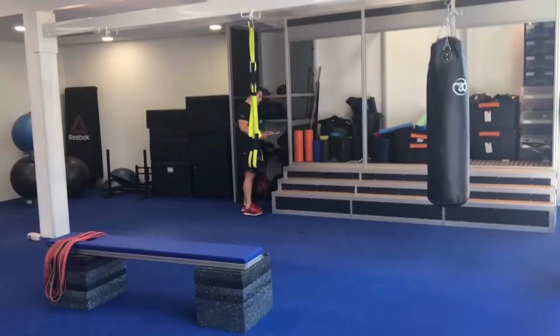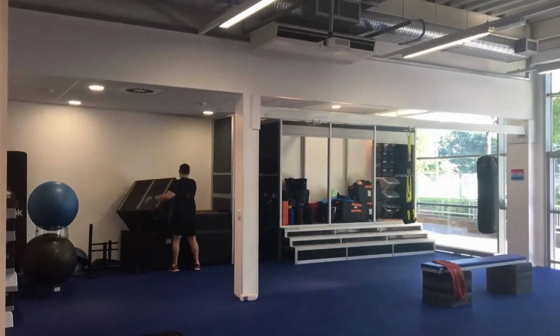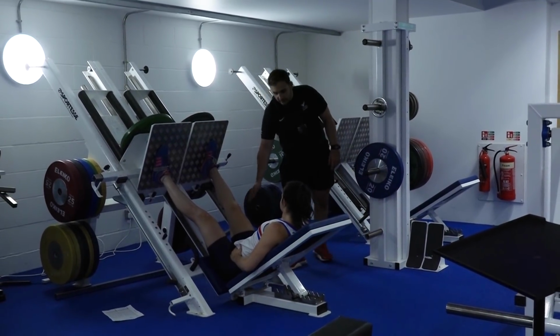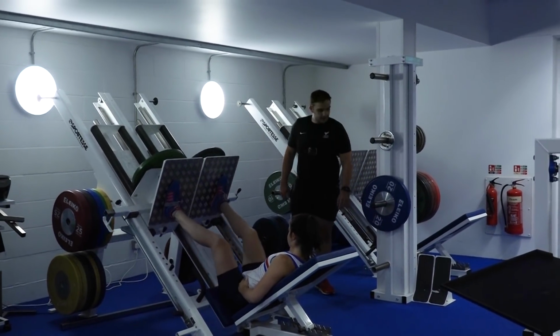I really enjoy being an S&C coach for a number of reasons. There's both the technical side of it in terms of understanding biomechanics and physiology, but then there's the non-technical side as well in terms of actually coaching and working day to day with athletes and also collaborating with the rest of the coaching team and the performance support team.